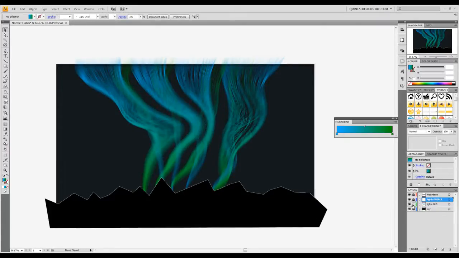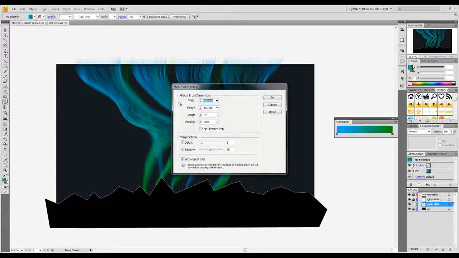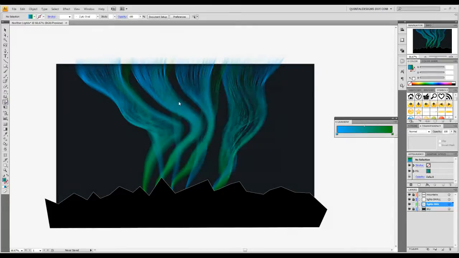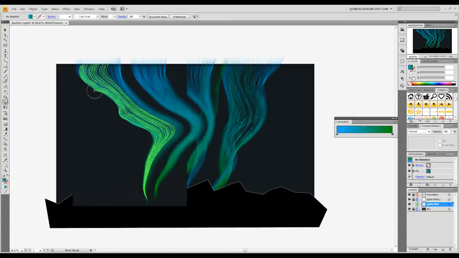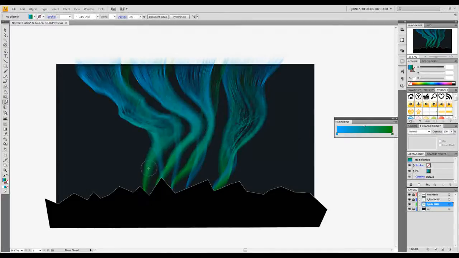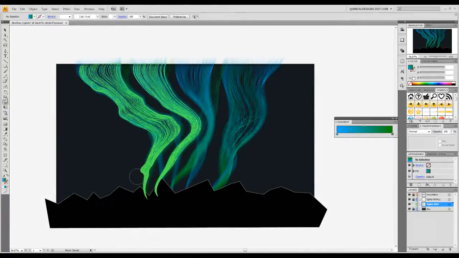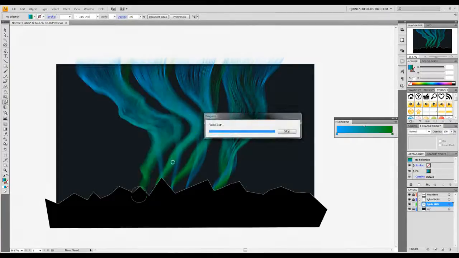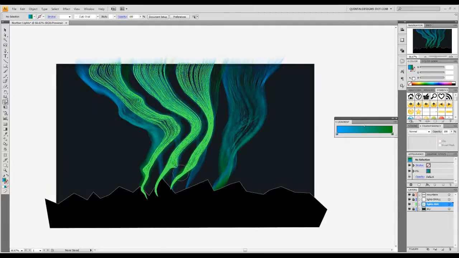Locking down your small lights, unlock your big lights. Double click on your warp tool, and now we're going to scale this back to 100 by 100. With a small warp, just come in and give those extra distorts that let you know this isn't quite a mathematical equation happening here. Something to make it, you know, at least appear that these are a random act of nature, as opposed to a computer-generated simulation. And you can see my computer loading each time I go to do these warps.